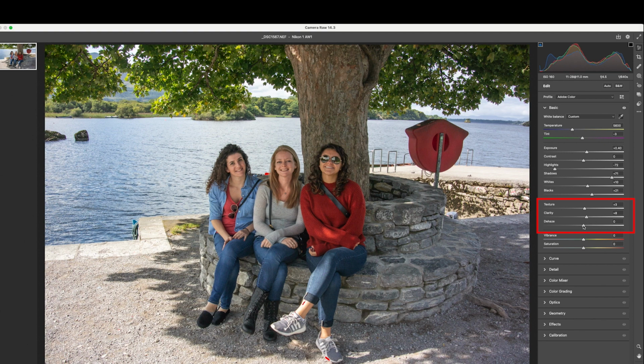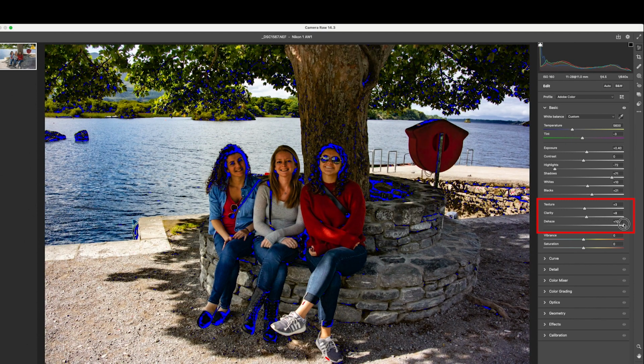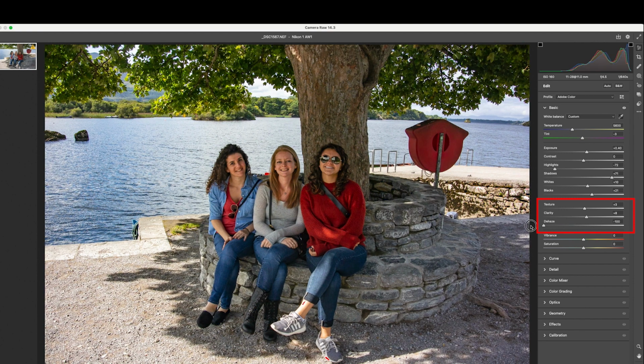Now looking at the dehaze filter, we do probably have some haze in the background, although I don't really care too much about it because it's the background and the main interest of the photo here are the 3 people in the middle. So the dehaze we can leave as is. You can see what it does if I bring it all the way to the right. It adds a lot of crazy contrast, which doesn't work.